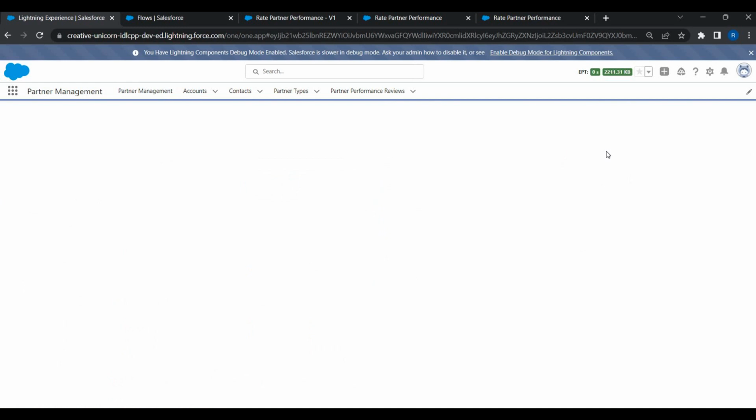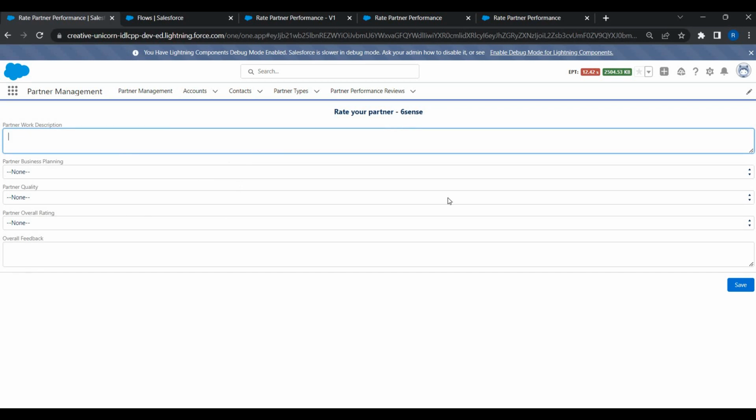So now you can just see this, right? It's trying to navigate me away from the current page, and it is trying to load that screen that shows, or trying to launch, the screen flow. Yeah, it took some time, but you can see the screen, right? Now I can just start entering the information. Radio partner, 6 cents, right?